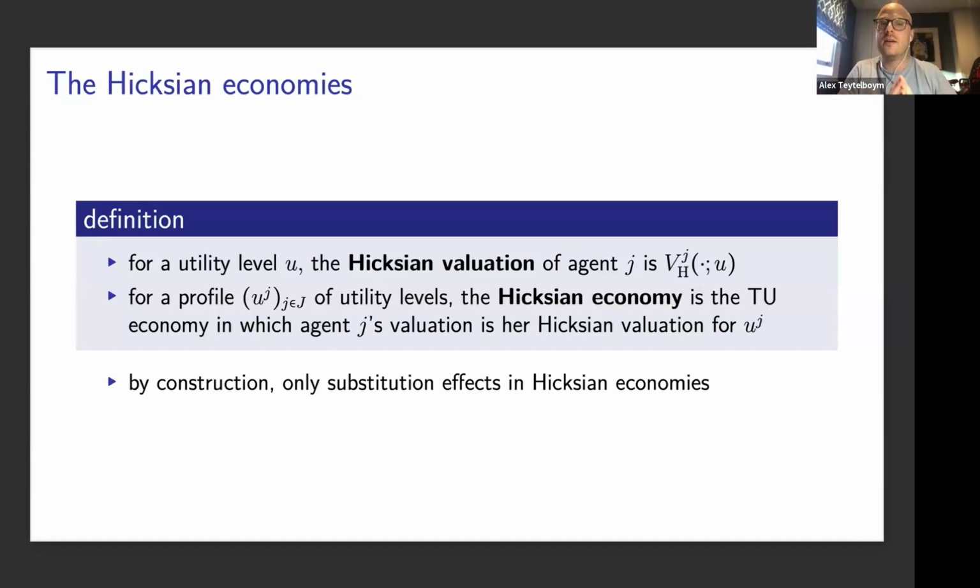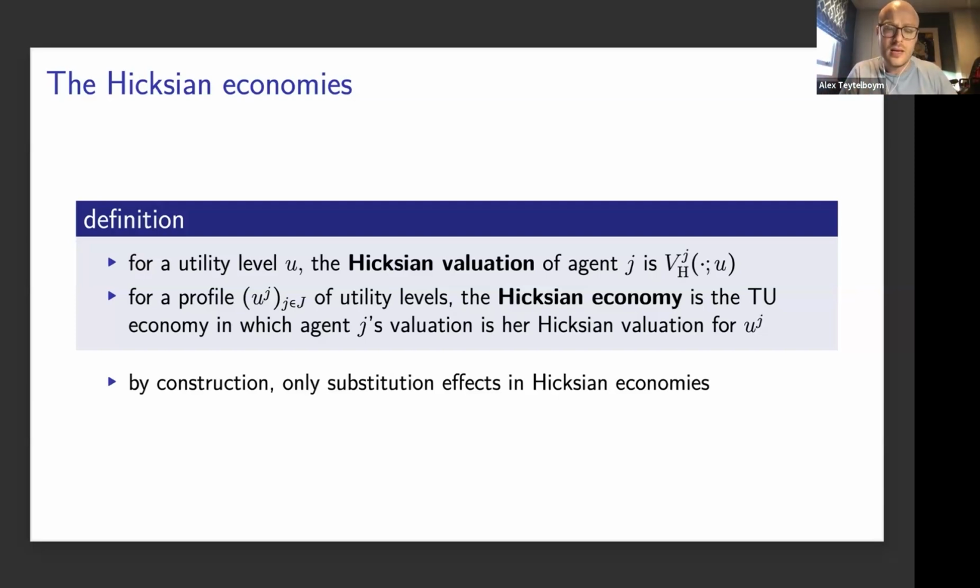As I said, it's equivalent to think about this economy as one in which all agents have quasi-linear preferences. By that result, Hicksian demand can be rewritten with a quasi-linear objective. So even though this economy is a little bit weird, because you get given a utility level rather than an endowment, it's an economy in which everyone has a quasi-linear objective, which is very nice. In other words, since everyone has a quasi-linear objective, we would call this a transferable utility economy.